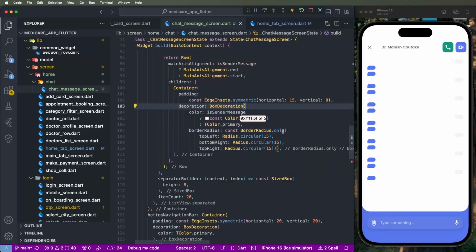Like this configures as a this border configurations for the receivers.